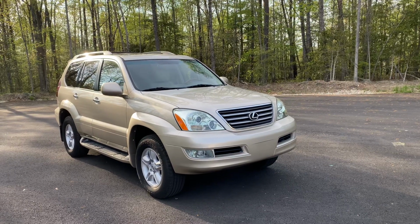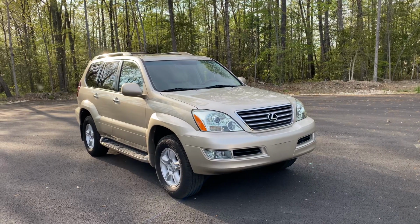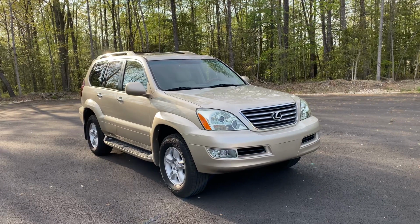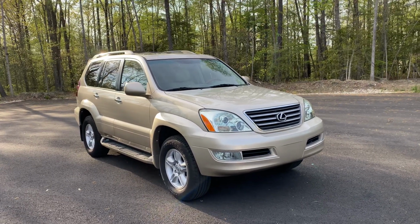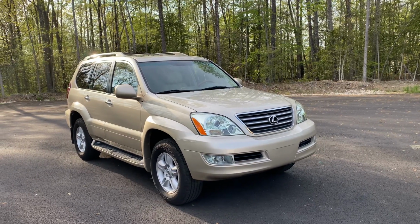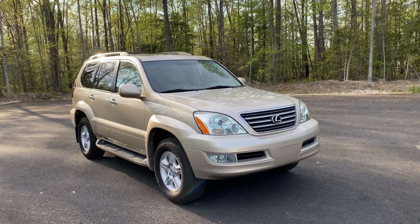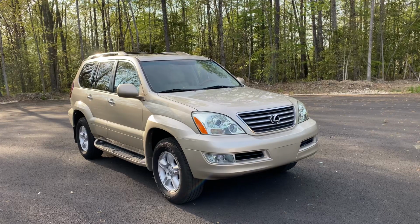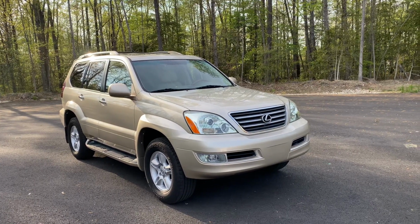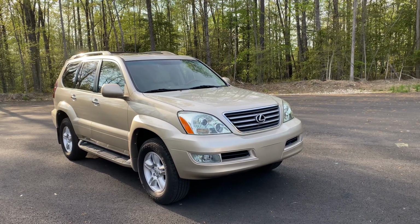This truck has been dealer serviced since day one of ownership at the Lexus dealership, has received every single recommended maintenance service, the 5, the 10, the 15, the 20. Timing belt water pump has been done. When we got this truck in, we ran it through our service department, and we found it had an original alternator. It was a little bit weak, so we replaced the alternator. The bottom side of the radiator had a little bit of a weld separation in there. It wasn't leaking, but it was only a matter of time, so we went ahead and replaced the radiator. Full service on this thing.